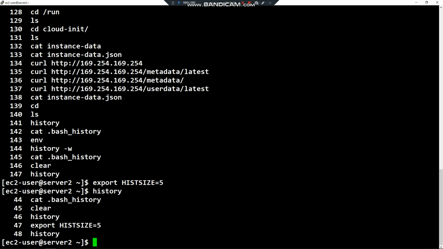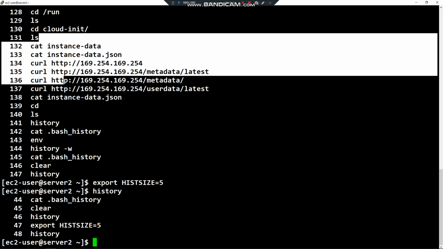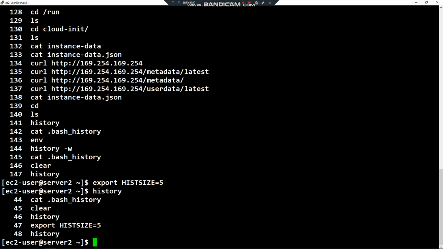Another useful example to control the total number of lines in the history: as you know, all these commands are saved in /home/username/.bash_history.